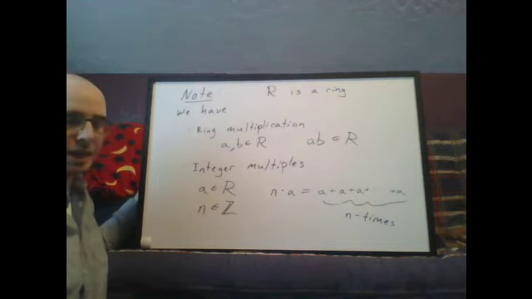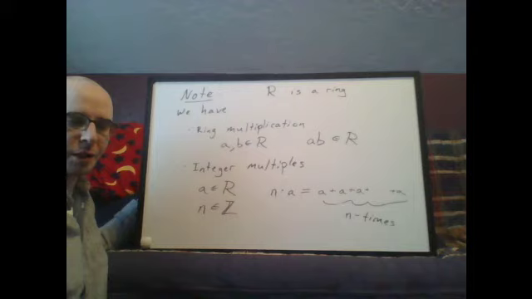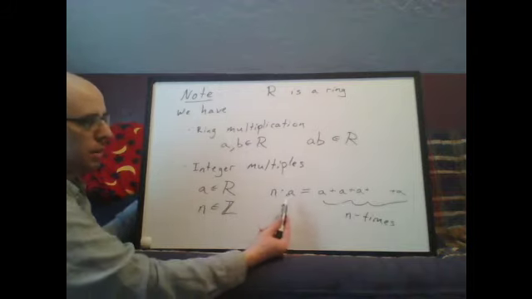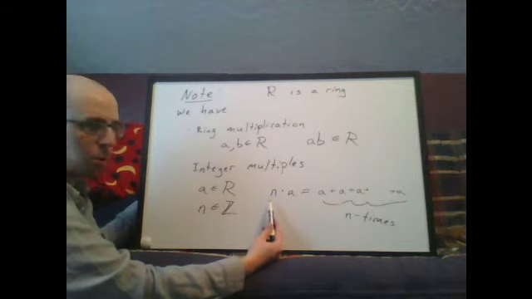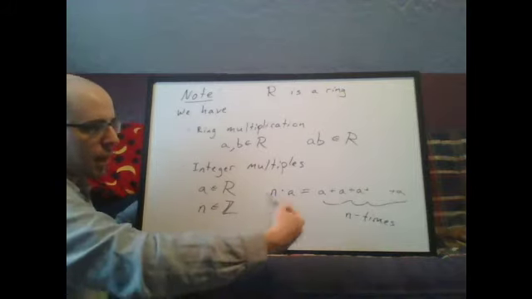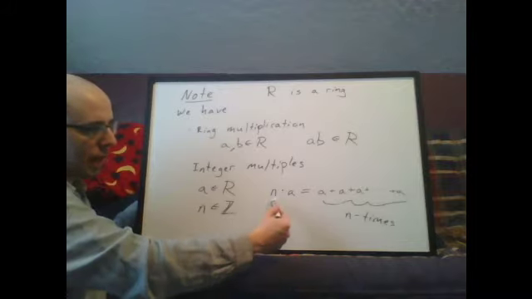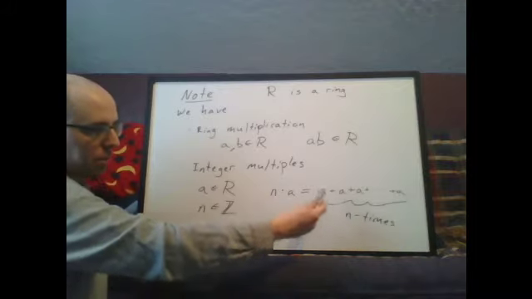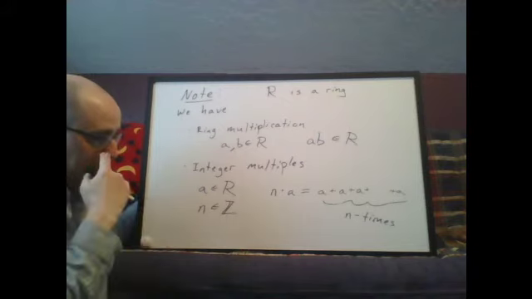So this is just like in group theory. This is like an exponent in multiplicative notation. In additive notation in a group, the exponent is really a multiple. So n times A means I'm applying my addition operation that many times to this element. So A plus A plus A, n times.